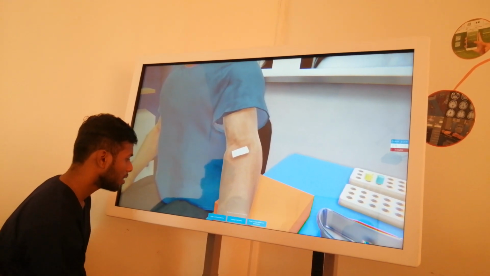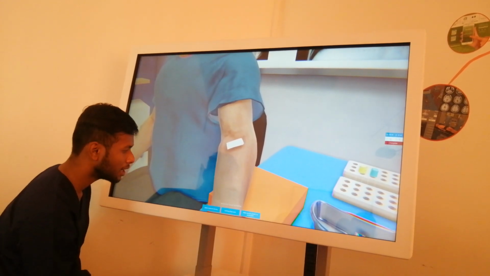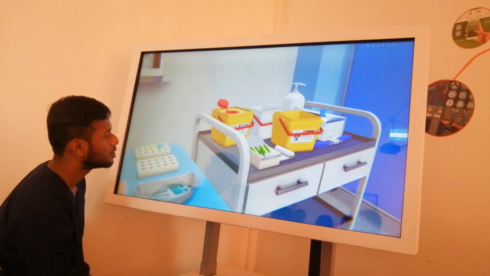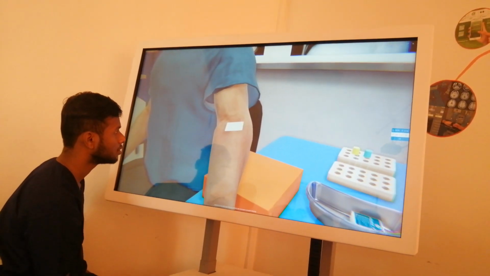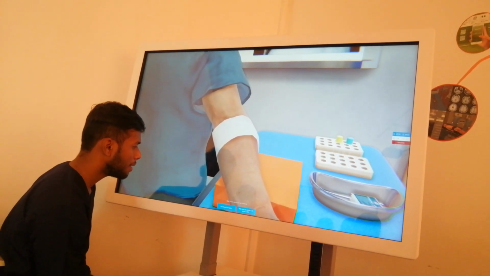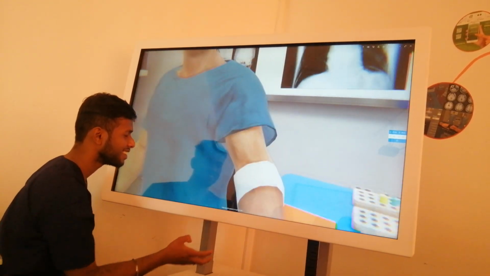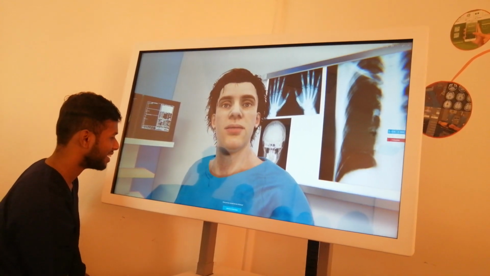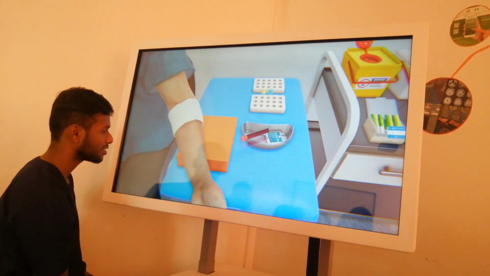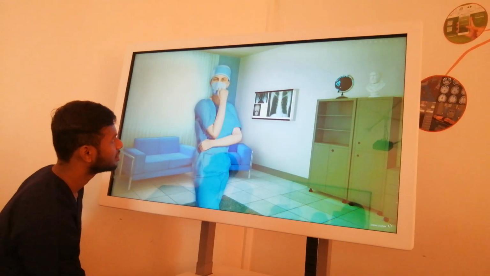What process should be the following? Apply a pressure dressing. Labeling of test tubes. Make sure that patient is in good health. Remove the alcohol wipe from the puncture site and apply pressure dressing. What process should be the following? Labeling of test tube. Make sure the patient is in good health. What process should be the following? Label all blood sample tubes. Scenario completed.